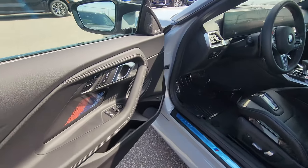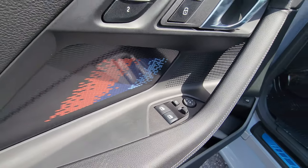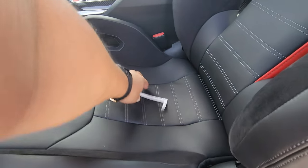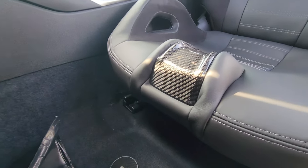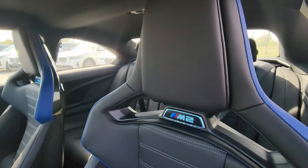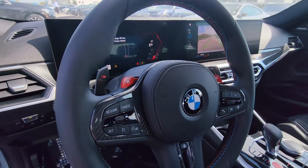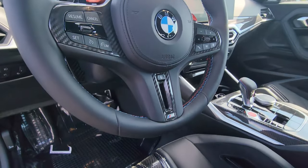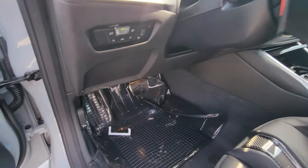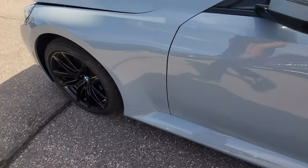Approaching from the driver's side — we've got the illuminated M highlighter colors, memory seats, side mirror controls, window controls, trunk release, and the M2 door sill. Take a look at these beautiful seats with carbon fiber from the crotch all the way up, illuminated M2 badging on the headrests, and this piece can be removed to make space for your helmet. Inside we've got head-up display, iDrive 8, and beautiful carbon fiber all on the steering wheel with carbon fiber shift paddles and red M1/M2 config buttons.